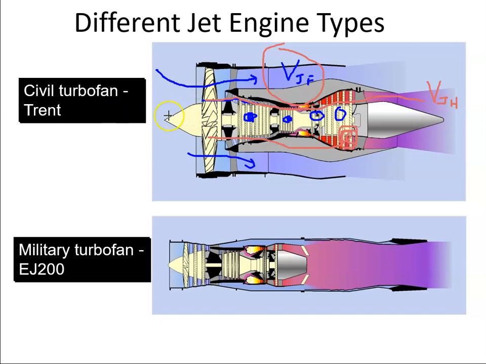So that is a turbofan, and we discuss turbofans in terms of the bypass ratio. So what is the ratio of air that goes around the outside of the engine to what goes through the centre? And we have engines now up at around 9, 10, 11 to 1. So that's 11 times the mass goes around the outside as goes through the centre. You can also have a military turbofan where there is some bypass, but generally the bypass is very low. The bypass ratio might be 1.2 to 1 compared to maybe 8 to 1 here.